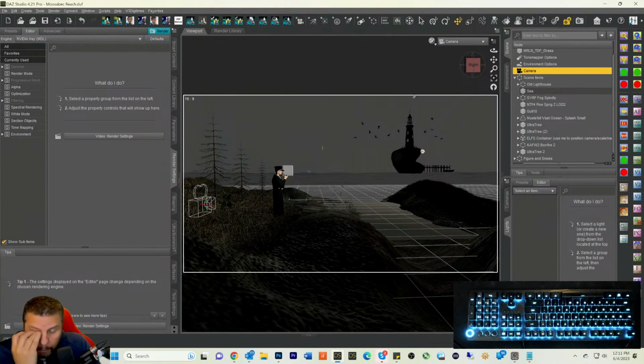I believe you can also, I'm quoting Richard Hazeltine, because I asked about it in the DAZ forums, and he piped in that yes, you can even use 8K textures on Genesis 8 characters.